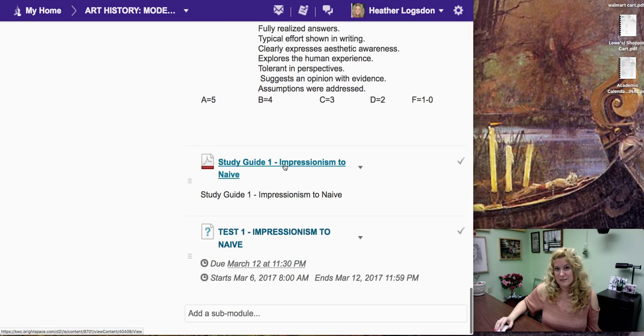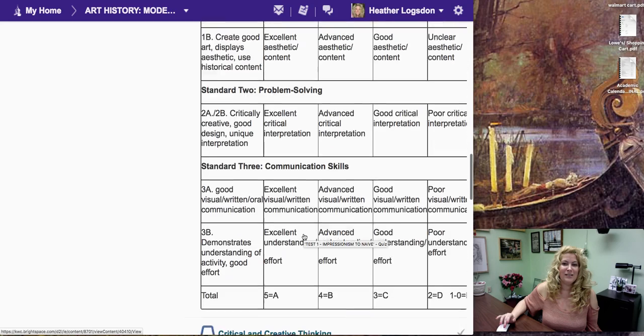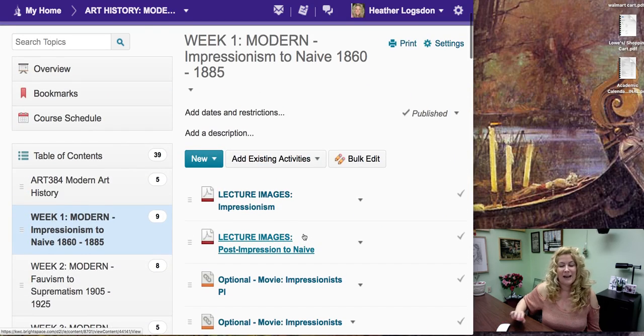You see the study guide is already available for you in PDF for you to download. Please do that, and then take your test. And you've finished week 1, and let me tell you, there's going to be some weeks where there's no critical thinking questions, or possibly no activity whatsoever. So just bear with me and hang in there.